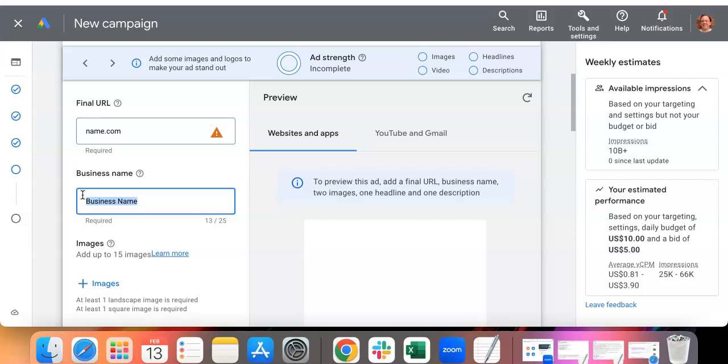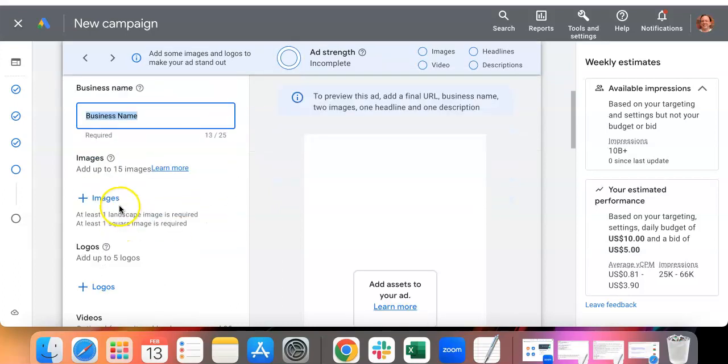Now, these images should be of yourself doing the work that you do. If you have a retail business, you want to take pictures inside your store so that people can see what it looks like on the inside, pictures of the products, etc. If you have a restaurant, you want to show pictures inside the restaurant, pictures of the meals. Same thing with a coffee shop. You want to show pictures of your best beverages that you create.